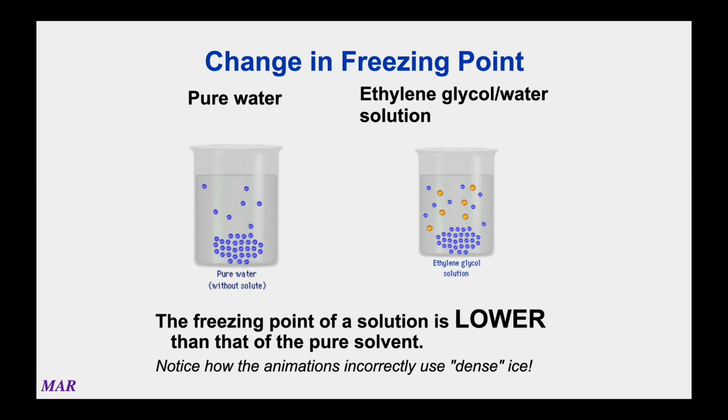When water freezes, its molecules leave the liquid phase and attach to other molecules in the solid phase. At the freezing point, an equal number of molecules move into and out of the solid phase. A solution of ethylene glycol, automobile antifreeze, has a freezing point lower than that of pure water. Molecules of the solute block the interface between the solid and liquid phases, thus decreasing the rate at which molecules leave the liquid phase and attach to the solid.